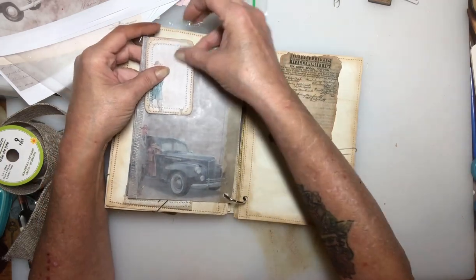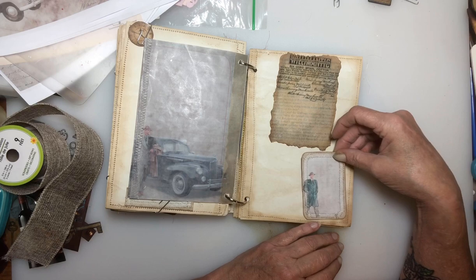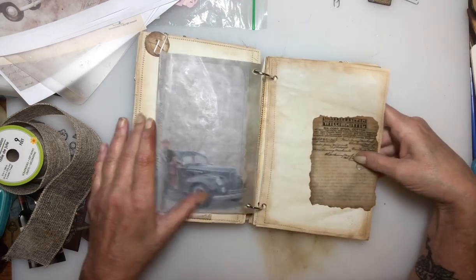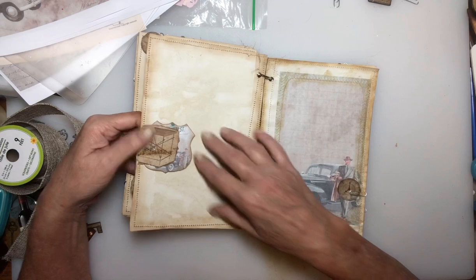And I'm thinking I may not even use this on here. I don't like all that together. I don't know what I had in mind. Okay, so that'll probably go in a to-use-later pile. All right, I'm going to come back to this.